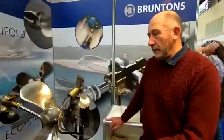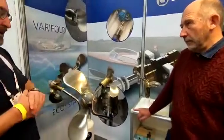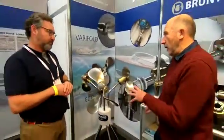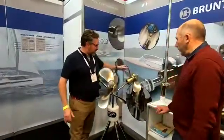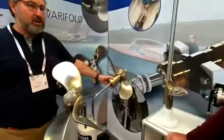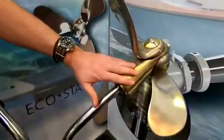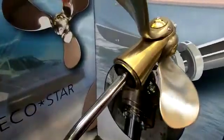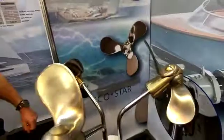And are they all three blades? All three. We do make a two blade for some of the smaller boats, but generally two or three. And just for shafts? Sail drives as well. We've got a sail drive version which uses a rubber insert just to act as a sort of torsional damper. So they literally slide straight on a spline and lock on with a conventional mount.